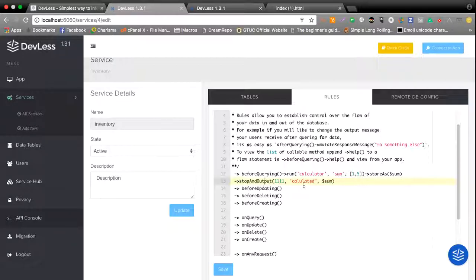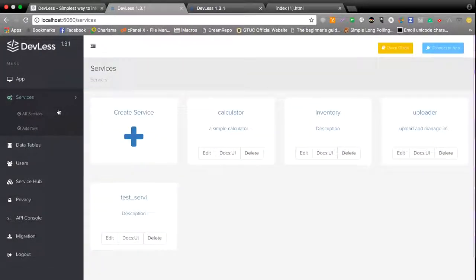So this is one way you can interconnect your services and use functionalities between them. So maybe it could be when a new contact comes in, call on the email service and then send out an email. You can interconnect multiple services and have multiple functionalities within your app. Now, one last thing I would like to show you is how to create a miniature kind of admin on your service. For example, let me show you a service real quick.